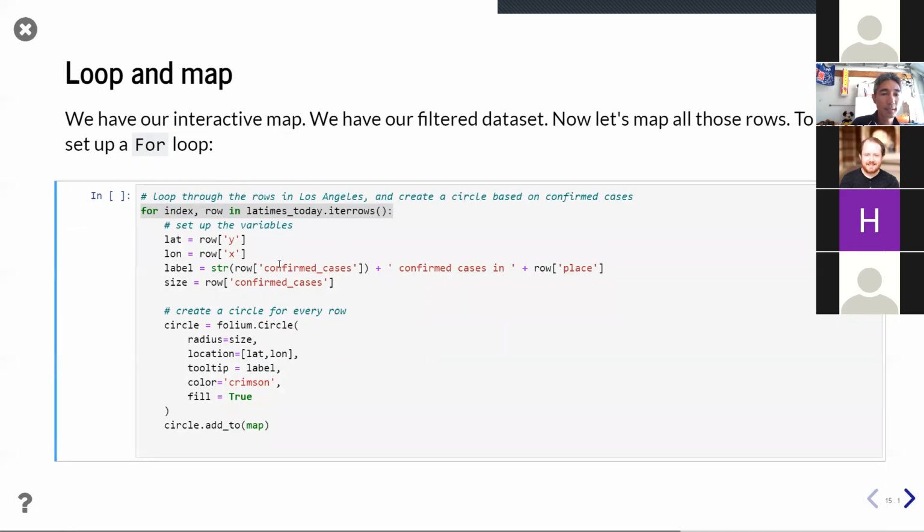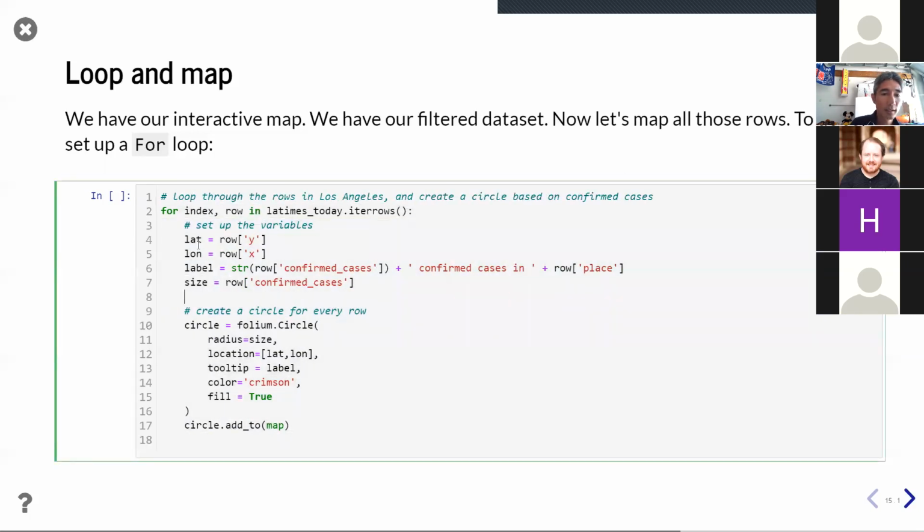Let me delete that because we're doing something more fancy here inside this for loop. Here's my for loop. Here's the content that's indented. Show you the line numbers. And the first thing I do within this for loop is I'm going to define a set of variables within the loop. I'm going to say that the latitude is the Y column. So I'm saying row, square bracket, Y. The longitude is the row X. Being a little fancy with the label, I'm concatenating multiple fields here.